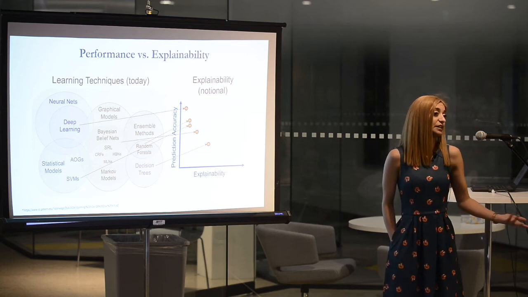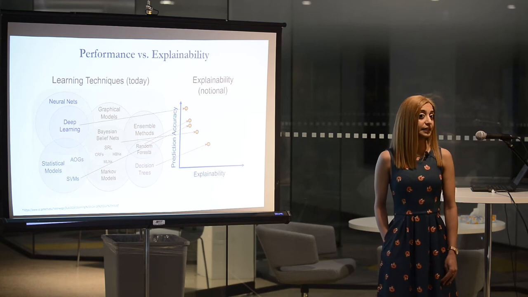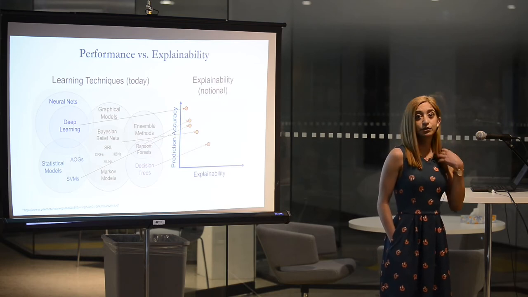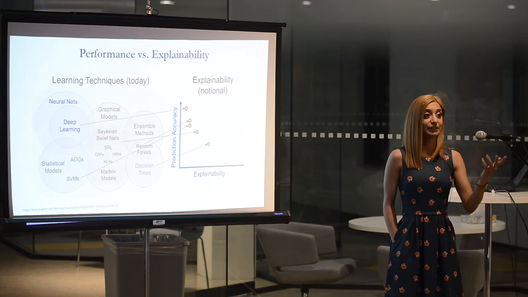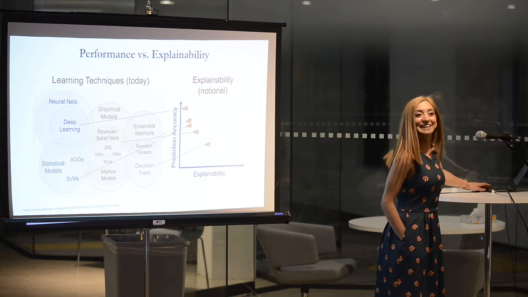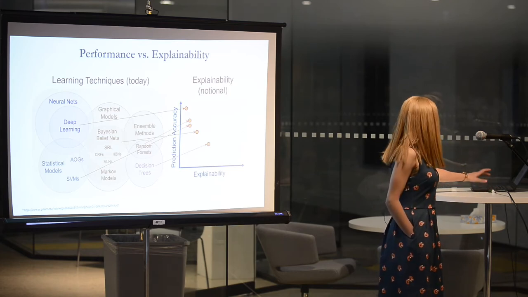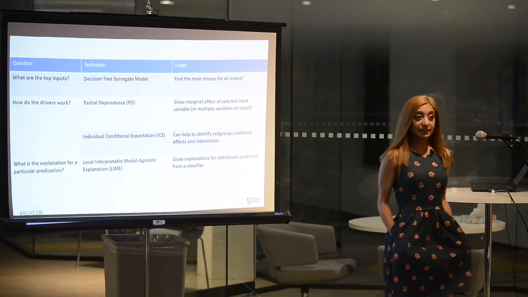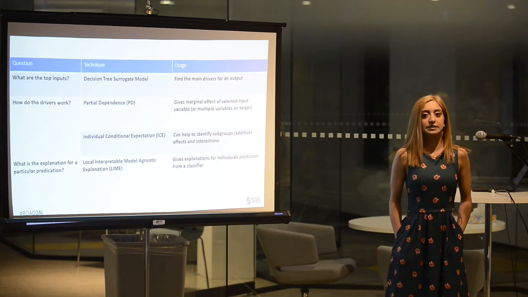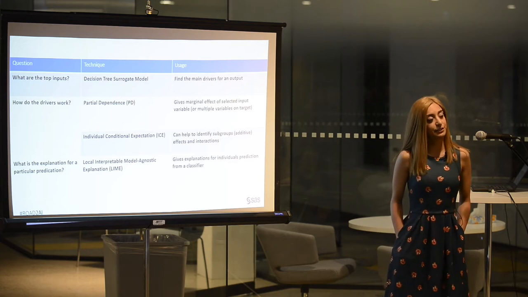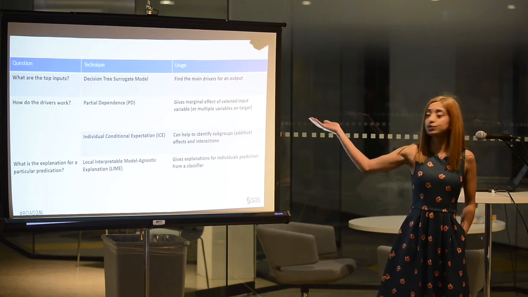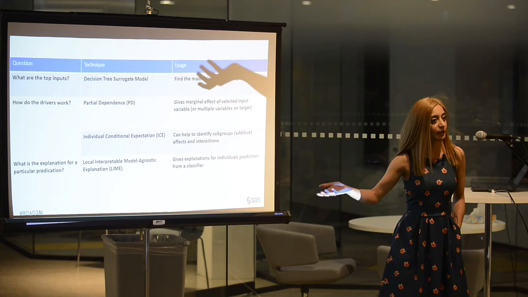Your work is suddenly a liability. What's the workaround? Fortunately, there are techniques we can use. You could build a neural network or a deep learning model and still be able to bring a level of transparency to it. You can use something simple like a decision tree model as a surrogate to something more complicated like a neural network. We know neural networks are very good at showing variable importance plots — what are the top drivers for an output? If you attach a decision tree right after your complicated model, it will be able to explain that complicated model a little bit better.